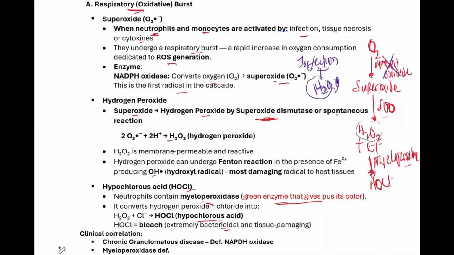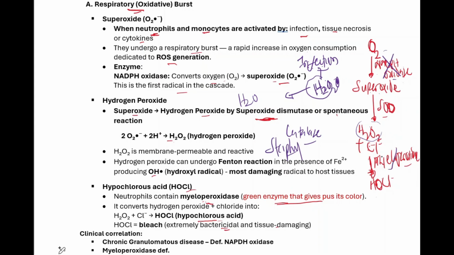But guess what? There are some bacteria that are very, very smart. And what are those smart bacteria doing? They have catalase, and they use the catalase to convert this hydrogen peroxide to what? To water and oxygen. So because of that, they cannot use the hydrogen peroxide from those bacteria to form bleach. So that's why patients who have NADPH oxidase deficiency are more prone to what? Catalase positive organisms. Can someone give us an example of a catalase positive organism? Very good, staph, right? So Staph aureus is a good example. Another example is also what? Aspergillus, right? So that's why patients who have chronic granulomatous disease are going to be prone to those infections.